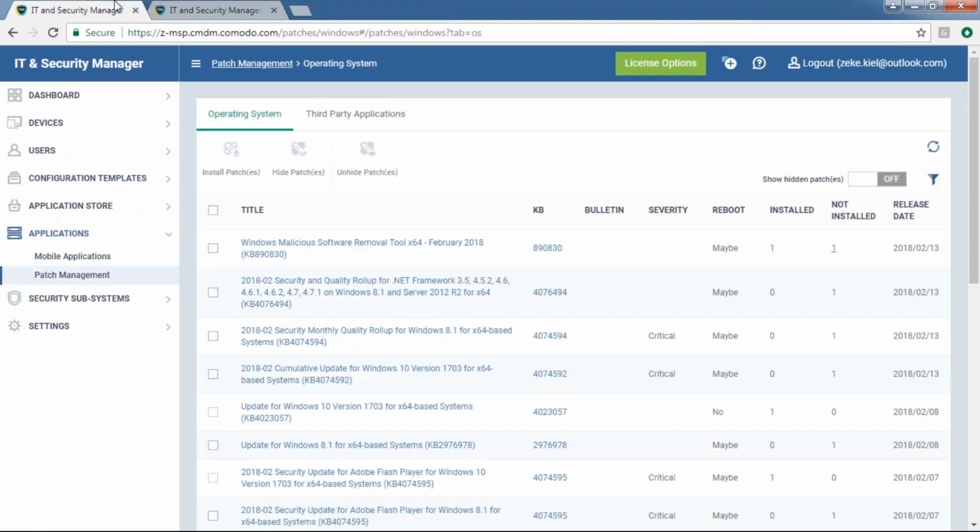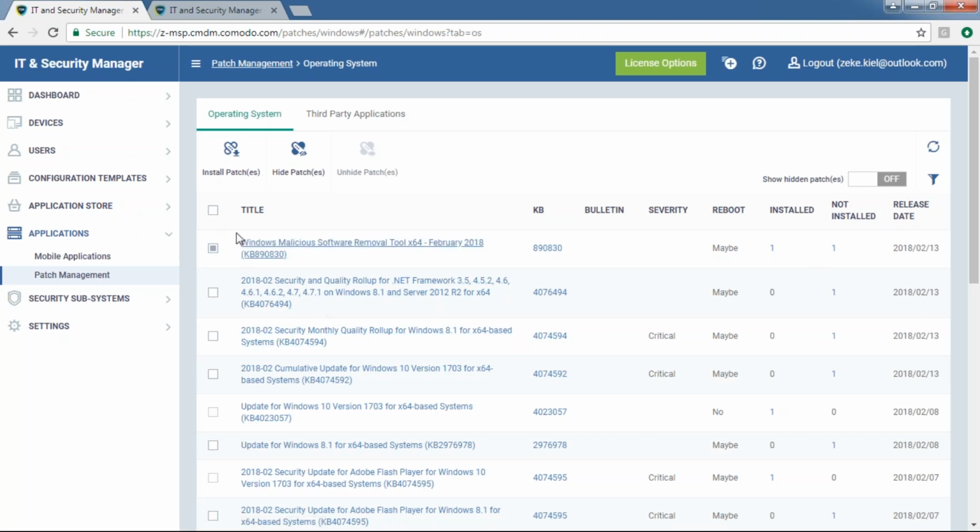Now all I've got to do here is to just select the patch, click install patch, and then it will install it to all of the devices where it is not installed yet. Okay, right? So if I have 10 right here, and I select this, install patches, this becomes 11 because I will be adding 10 more endpoints where this patch should be installed. Okay.